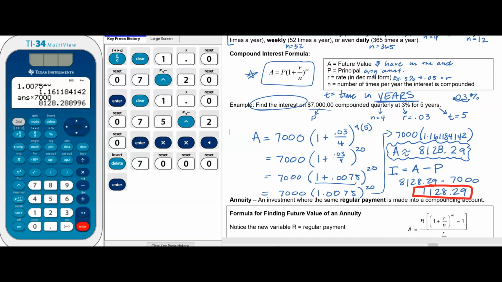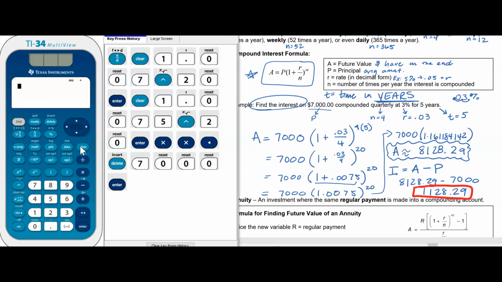I want to show you real quick another way that you can put this in your calculator, and I think this is super handy. With the TI-34, it's got an N over D button, which is a fraction button. It's over here on the left hand side. If you click on it, whoops, I clicked on it too many times. Let's do that one more time. Okay, it gives you a fraction. You can see that there's a fraction in the problem here. You can use that N over D button, and it allows you to put this whole entire thing into your calculator at once.